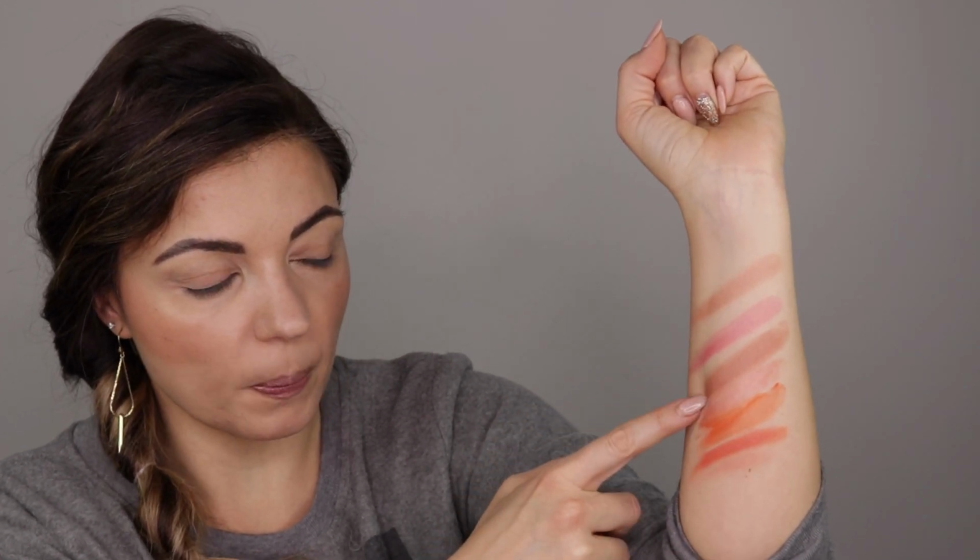Now, this is the one that I thought color-wise would be closest to Spice, and this is Rosé Latte from Fenty. I do think that this one is more pigmented, but it could also just be that it's thicker. I will say out of all of these, there's only one that I feel like has the thinness and texture that Salt New York has. And that's this next one here, which is the M Cosmetics Color Drops, which is what I thought of right away when I felt this feeling in my hand.